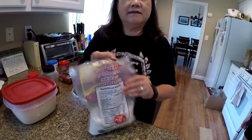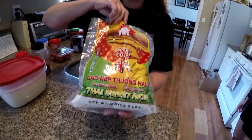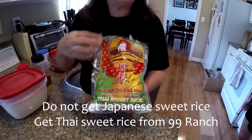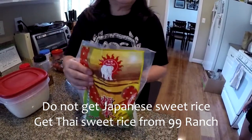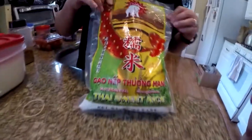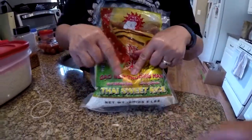This is the Thai sticky rice. But do not buy the sweet rice from Japan. Sweet rice is different. They call it sweet rice also, but you need the Thai one. Where do you get this from? You can get it from 99 Ranch, any Thai or Laos market, or Costco too. Thai sweet rice.